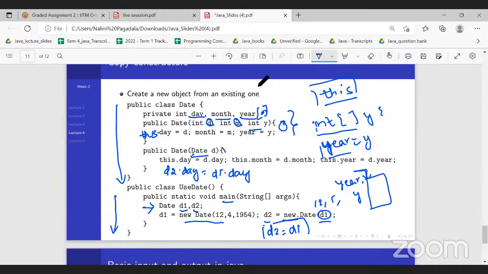So deep copying means going to the last level. Instead of an array, if you had some other object which had an array, the constructor has to ensure that it goes to that depth so that it gets copied, and this does not behave as a shallow copy. Okay, ma'am. Okay, Nalini, thanks.